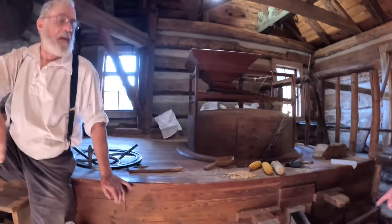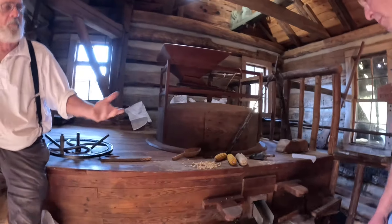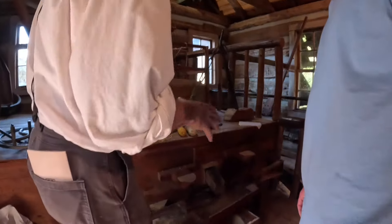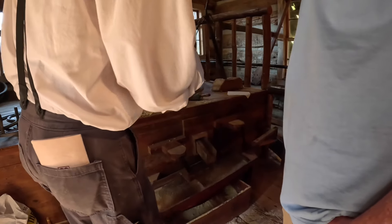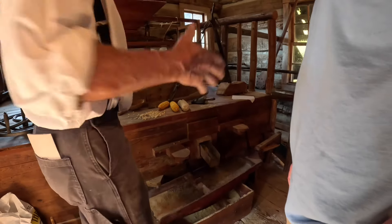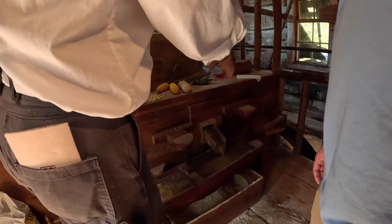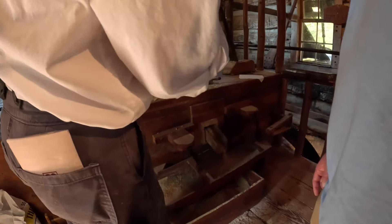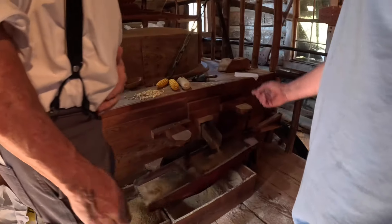This has got to wear out a lot. It is. That boulder is really from Meadows Mill, and for this set it was a different type of stone originally on the mill. Due to the small size here, this one was put in. The wood originally would not have tapped on it, but the way it was put in, that tapping on the shoe helps keep the grain flowing through.